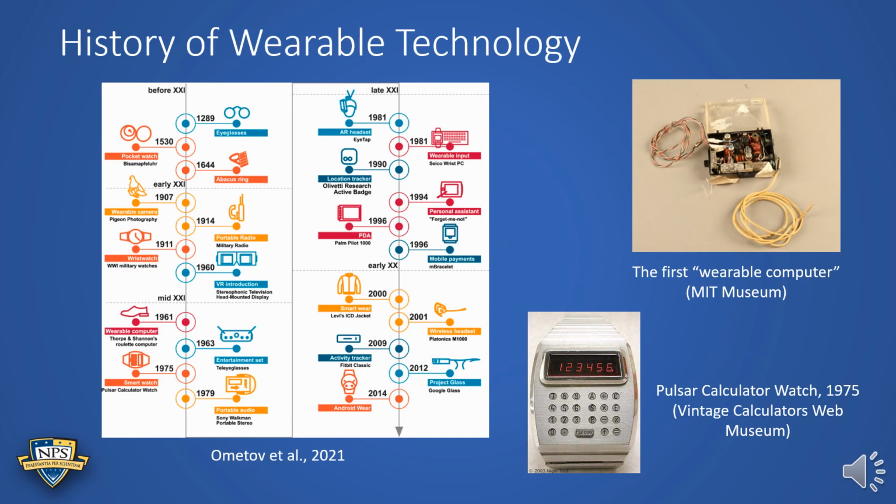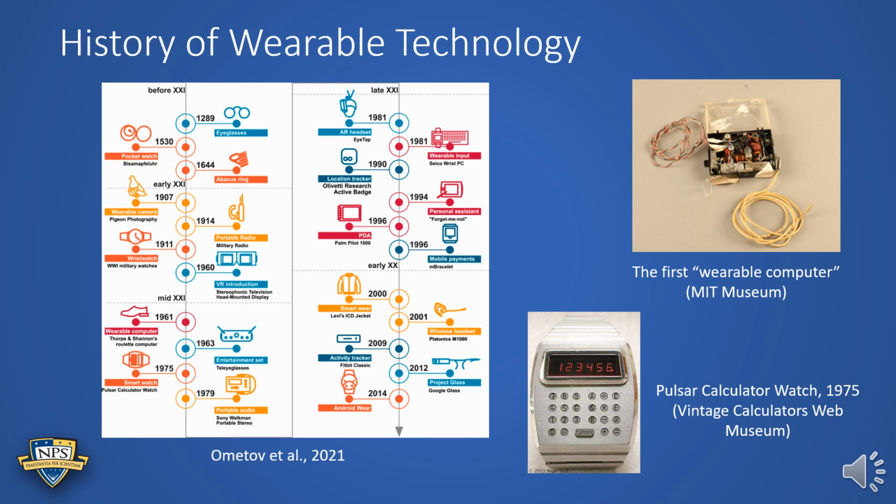So now we'll go into some brief history of wearable technology. Interestingly enough, the history of wearables actually dates back to the 13th century with the invention of the eyeglasses as well as the pocket watch in the 16th century. Wearable development was then driven largely by the military during World War I and II. Examples include wired hands-free devices integrated into pilots' flight helmets, wireless portable radio packs, as well as wristwatches, which they used for planning and coordinating various operations.